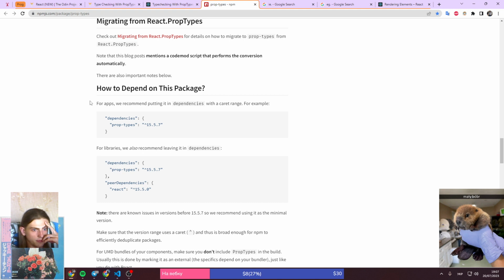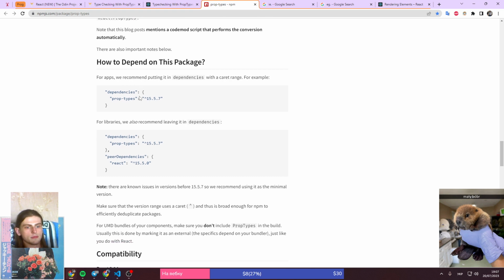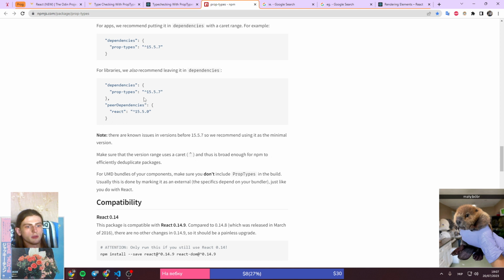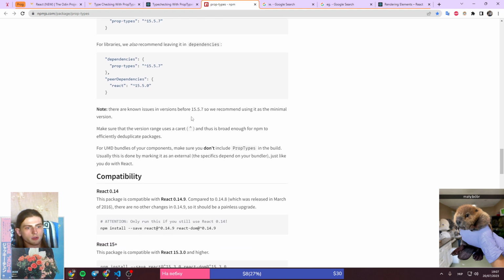For libraries, we also recommend leaving it in dependencies. Make sure that the version range uses a caret.